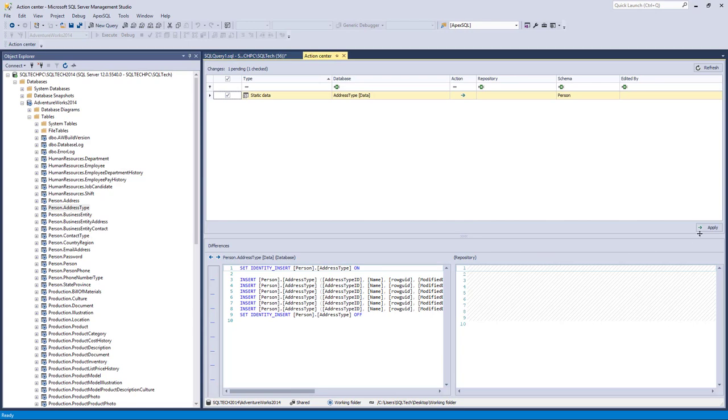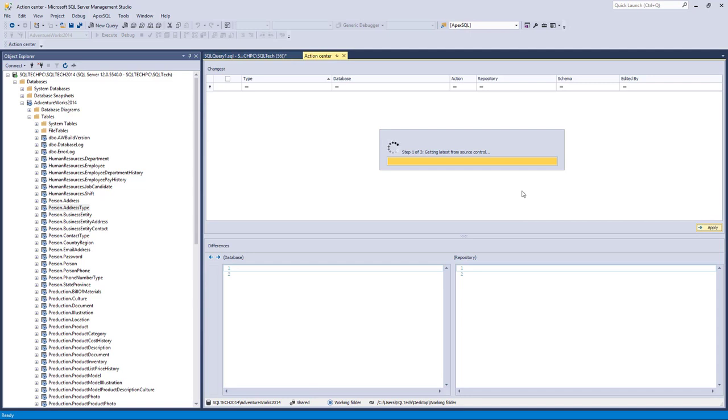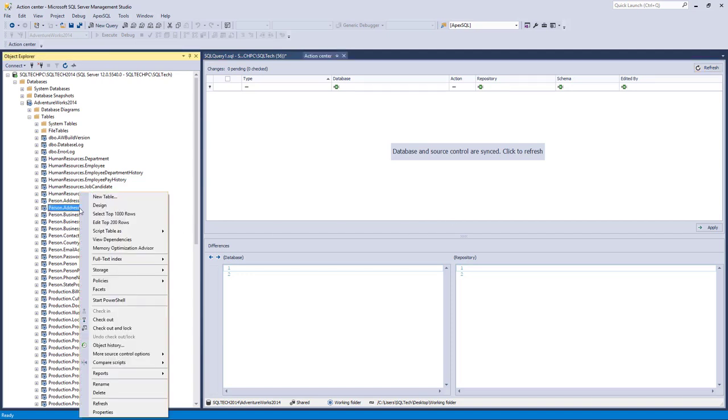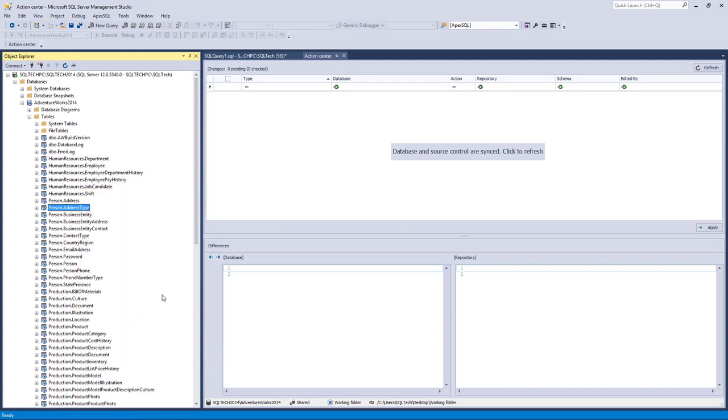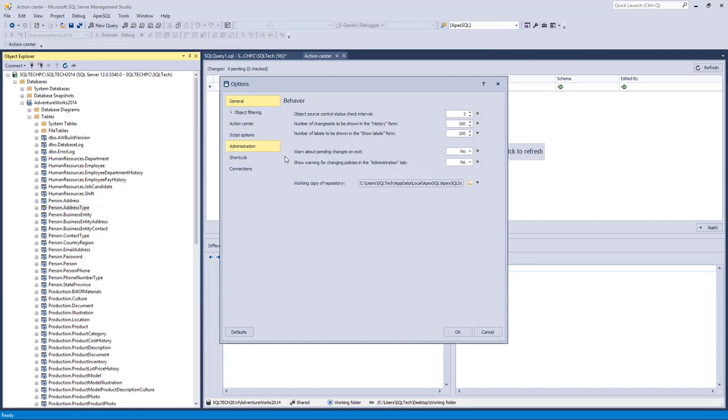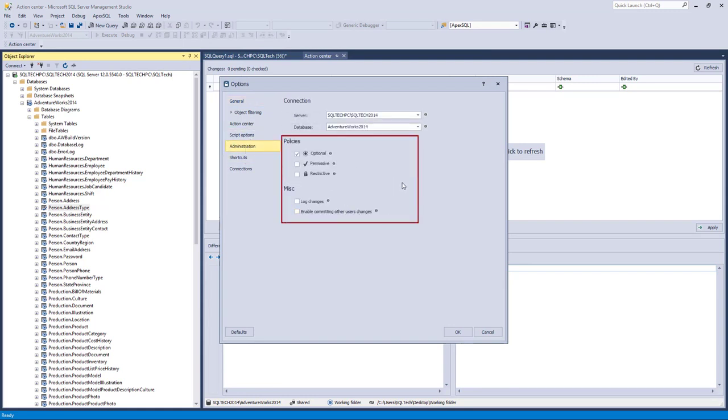If a working folder is used for the repository by the team, specific features related to the selected development model can be utilized in the same way as when using a natively supported source control system. Since we've linked a database using the shared model, let's verify that an object can be checked out, for example. We'll right-click a random object from the linked database and choose the Checkout option from the context menu. After checking it out, the icon of an object should change. In addition to this, features like database policies, committing changes made by other developers, and logging changes can be used as they do not depend on a specific source control system and can be used with the working folder functionality as well.